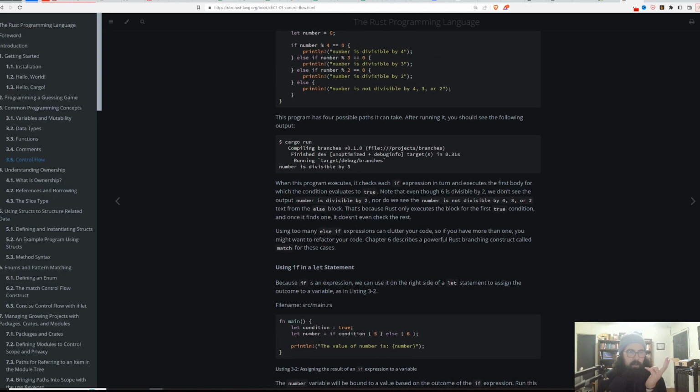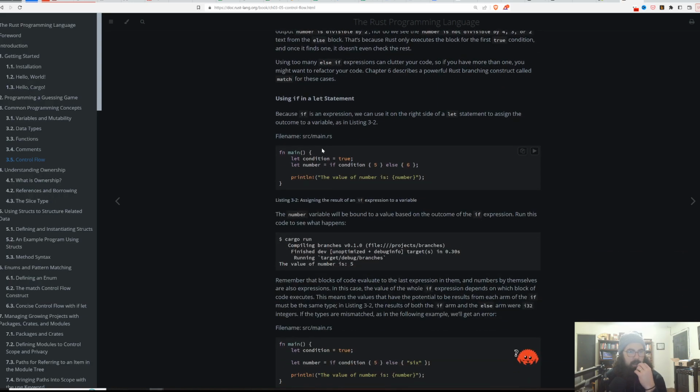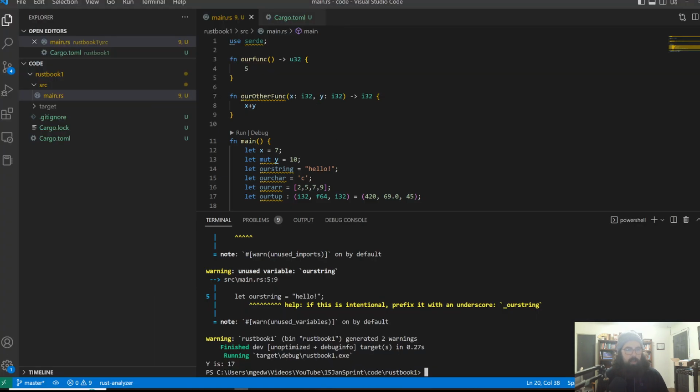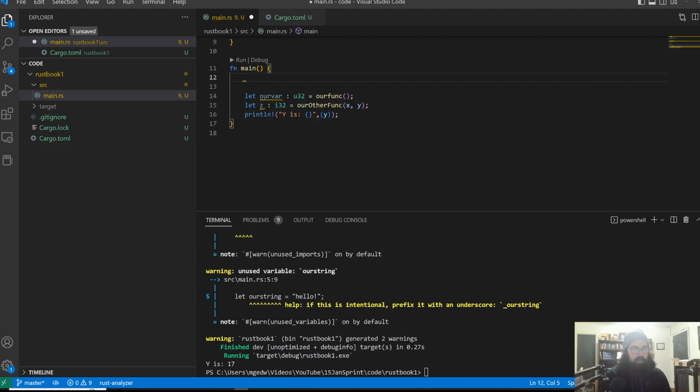So ifs are pretty much the same as any other language. You can use ifs in a let statement to assign things to a variable. So we can go over here and say, let's see. Let's get rid of all this stuff, get rid of some of the clutter and restart.